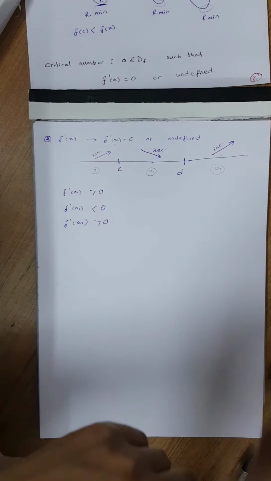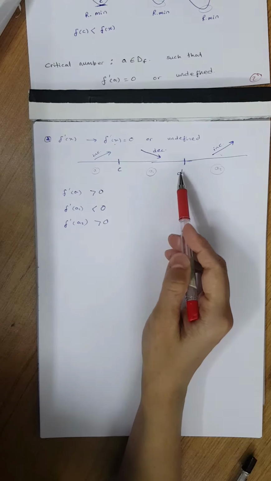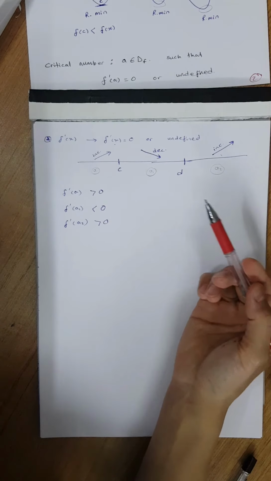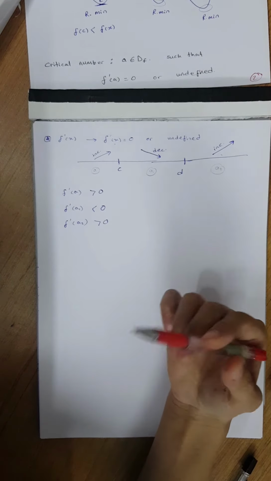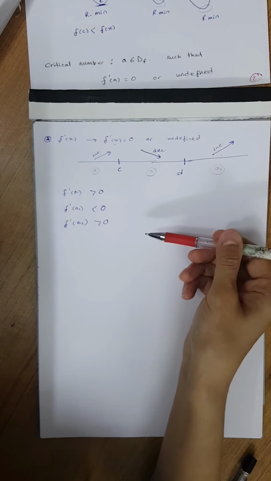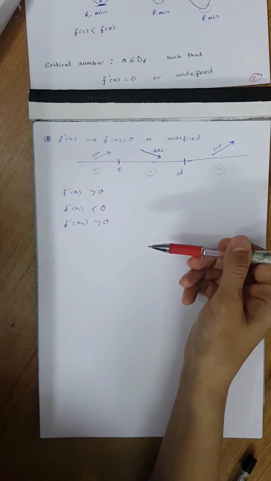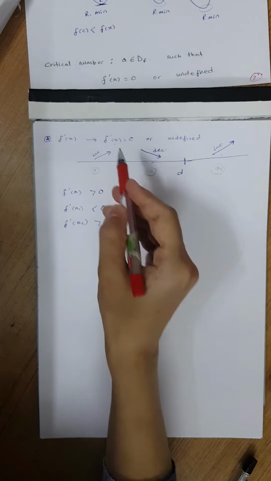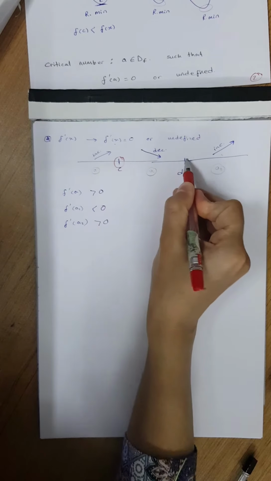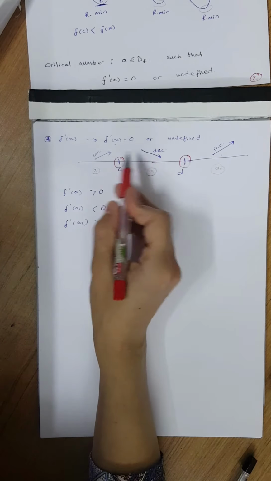That's as a general example. Okay, that is the intervals of increase and decrease. But we were talking about relative extrema. How do we find relative extrema? The same procedure is done for finding relative extrema. We add one more step. What is that? We say that C and D become relative extrema if they change sign.